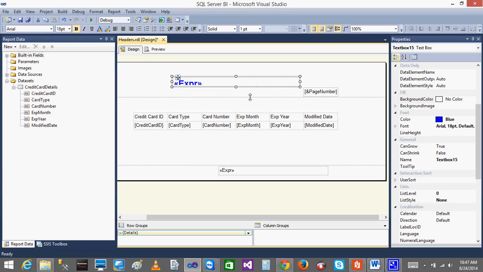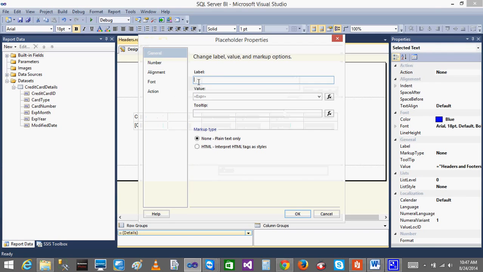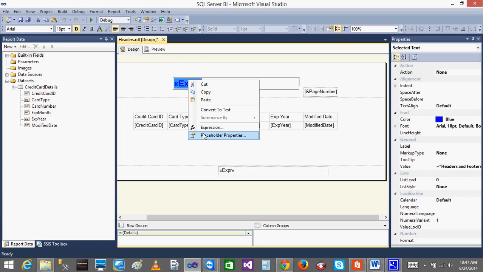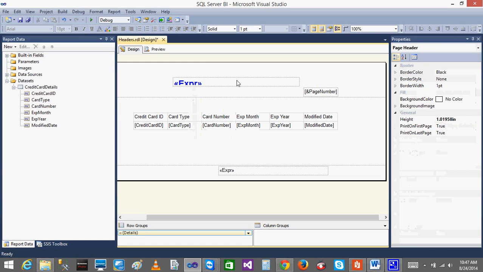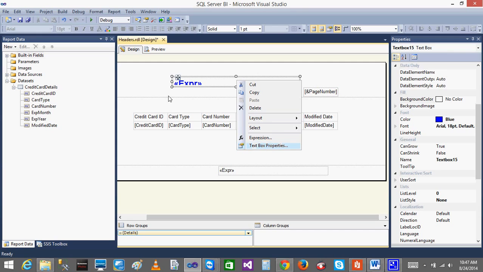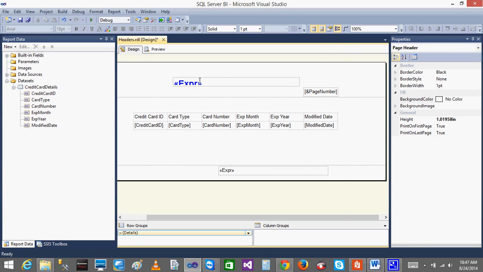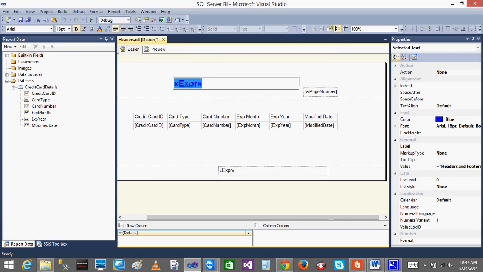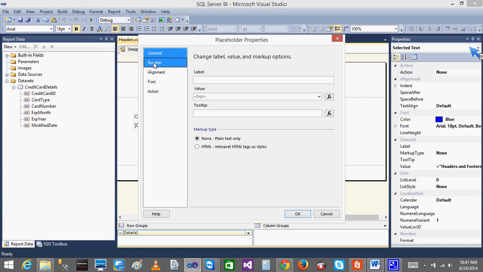So whatever properties you are giving, you are giving them to the text box. If I want to give something to a text, click on this. Now automatically this text will be selected. See, when I select the text and right click, you can't see anything like text box properties. When I click on the text box, then I can see text box properties. But when I click on text, I can't see anything. Just double click on the text, and automatically I will get this. Otherwise, select the text, right click on this, go to the placeholder properties. Now we can see all the stuff.